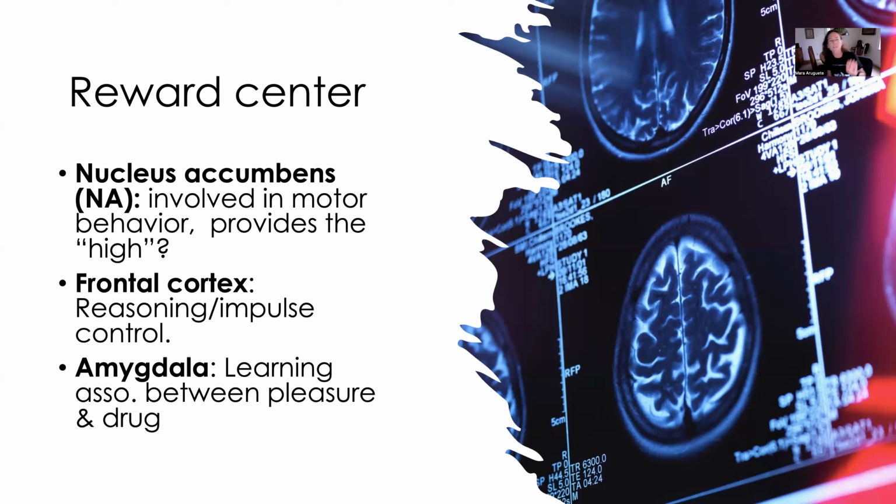Now, I say the nucleus accumbens provides the high, and some people, I think, have traditionally thought that. But one of the things about dopamine that's changed in recent years is that people started recognizing that dopamine was always called the pleasure neurotransmitter, the pleasure chemical, because it was involved in this reward system. But as it turns out, many people who are addicted to drugs do not feel pleasure. Instead, they're taking drugs to feel normal or to avoid pain. And so we've started thinking of dopamine as sort of being involved in wanting something rather than liking something.